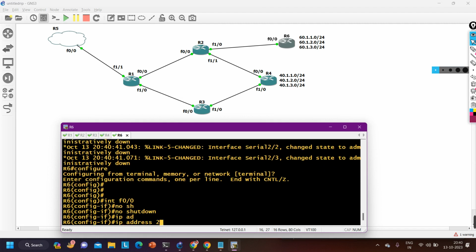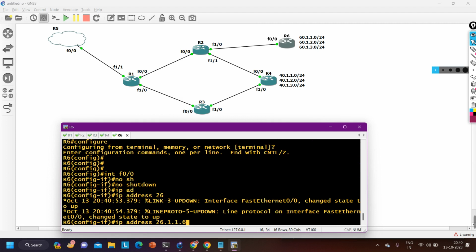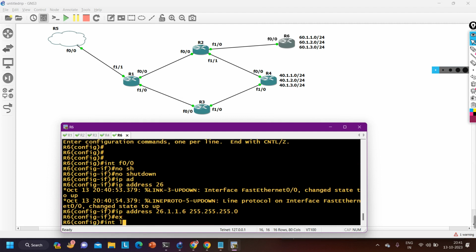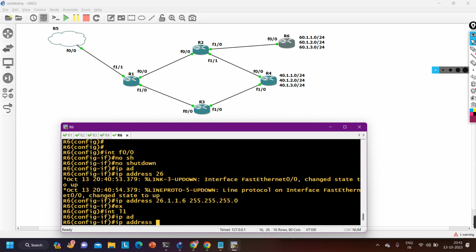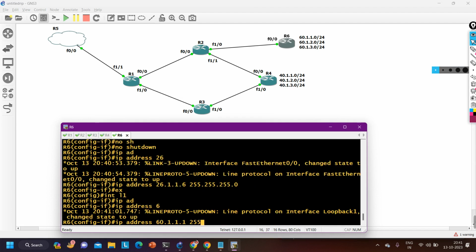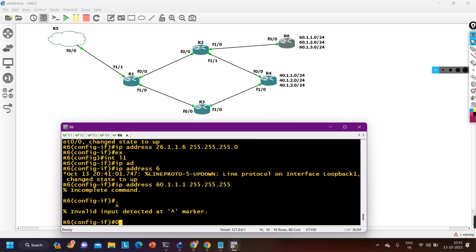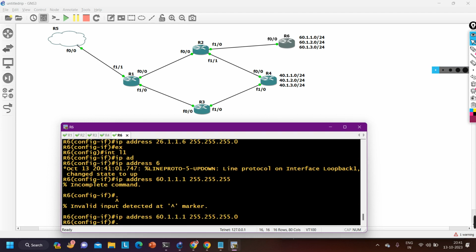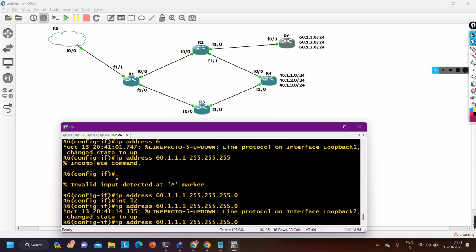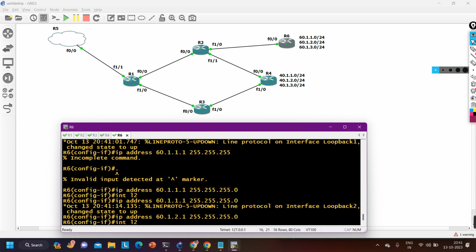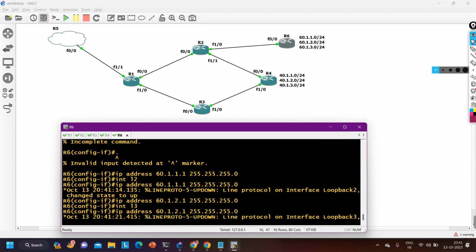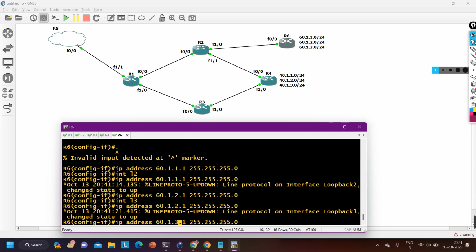Between router 2 and router 6 I am using the 26 network, 26.1.1.6, 255.255.255.0. Exit. Interface loopback 1, IP address 60.1.1.1, 255.255.255.0. Interface loopback 2, IP address 60.1.2.1, 255.255.255.0. Interface loopback 3, IP address 60.1.3.1, 255.255.255.0.